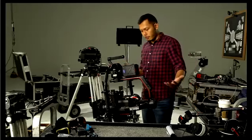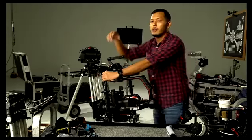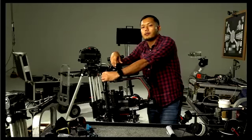So this is the gimbal setup. It's quite heavy. Any questions?